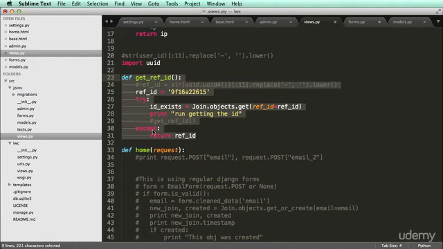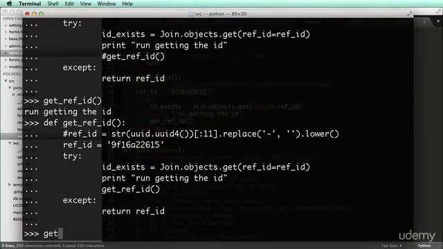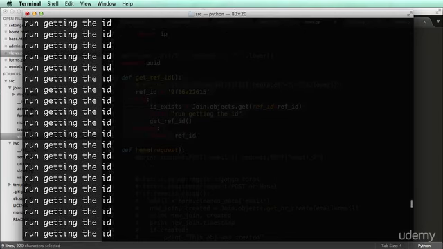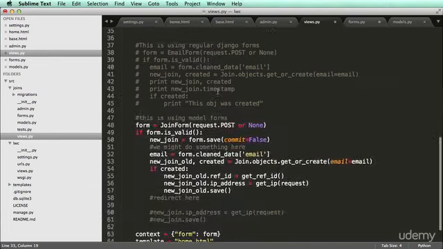Well, let's just show you that so you can not just hear it from me, but you can see it in action. So let's copy it. Get ref ID. It's just going to keep going, right? It's going to go on forever till the memory dies or the computer dies, whatever. So that's how we would do it. That's a pretty safe way to assume that this reference ID will be definitely unique.